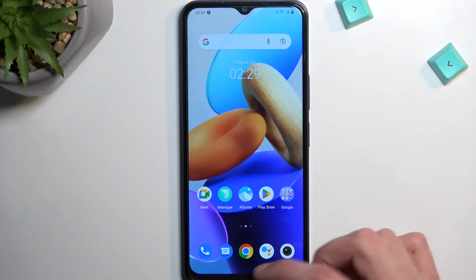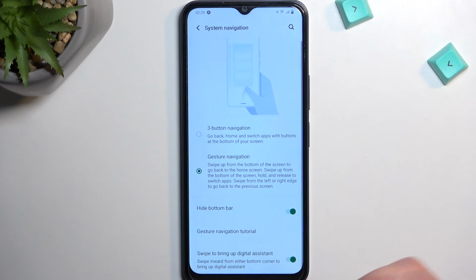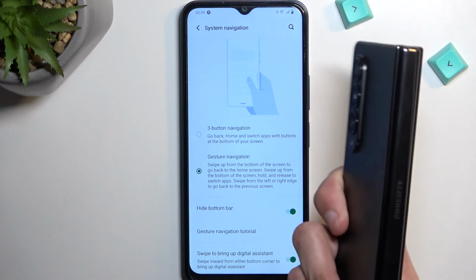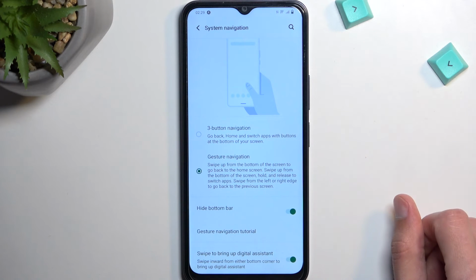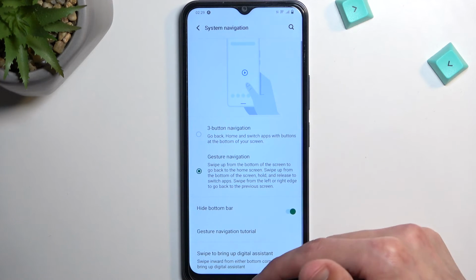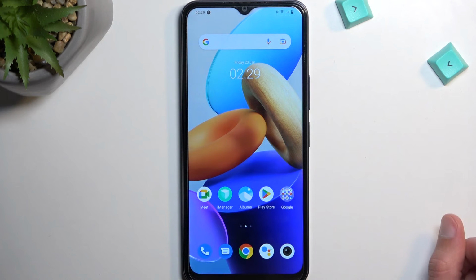As you can see, it removes the bar from the bottom, but I have tried the same method on my Samsung Galaxy, and I did have a bunch of problems with it, where swiping up didn't always register a home, or basically the home gesture, even though I was correctly swiping like I did right now. This worked, but on my Galaxy it just didn't want to. Sometimes I would need to swipe several times for it to actually realize that he actually wants to go home. Maybe by the 4th time we will allow him to.